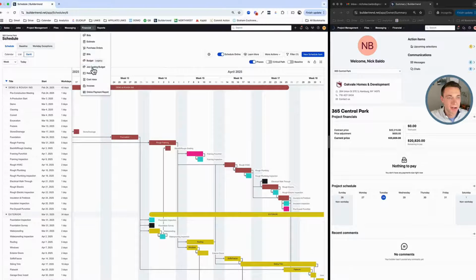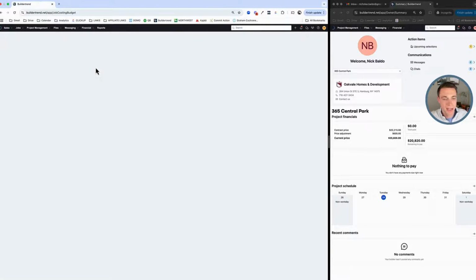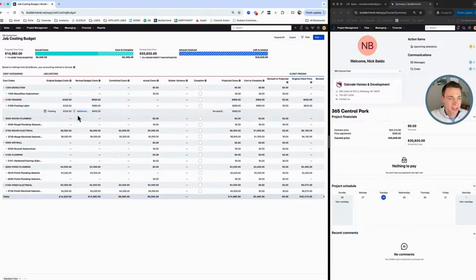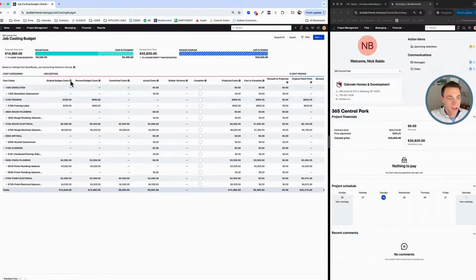We have a bit of a budget. It's not too built up, but I kind of have dabbled with this budget just to give us something. So here's our original budget. Here's our revised cost. Now I actually have a change order existing already. It's sitting right here, and I'm gonna create a new one. But you can see that our original budget will never change once it's locked. The revised budget changes based on selections and change orders. You can see that in the notes there. Okay, so we're going to make use of that revised budget as we play with our change orders here.